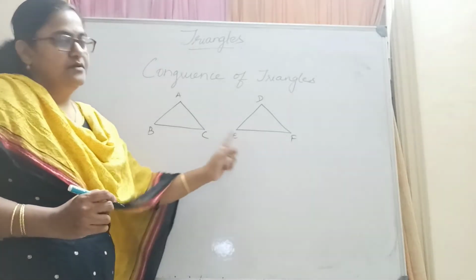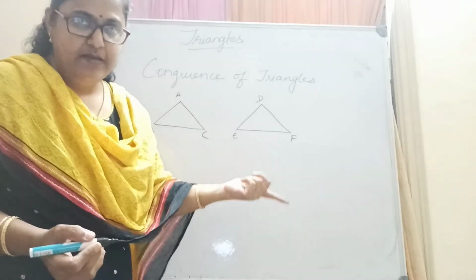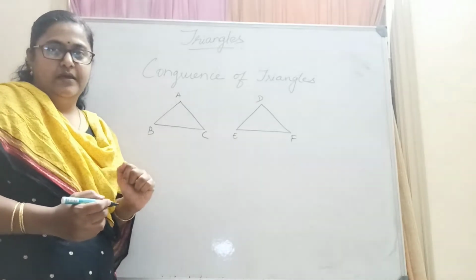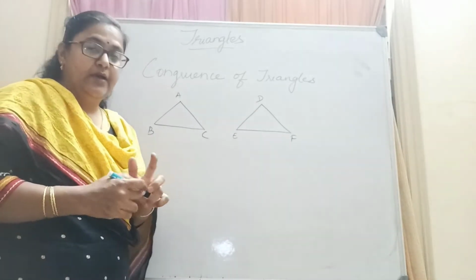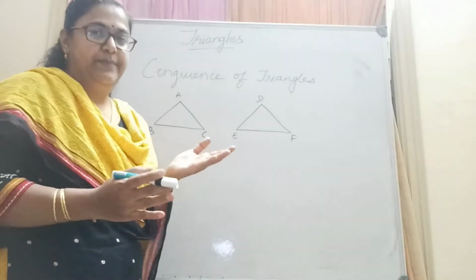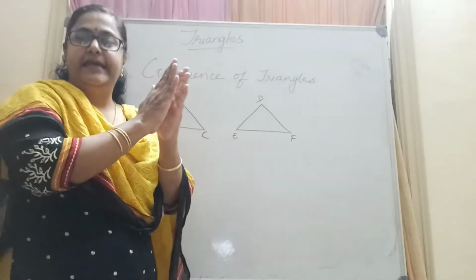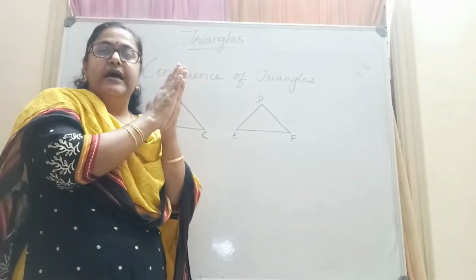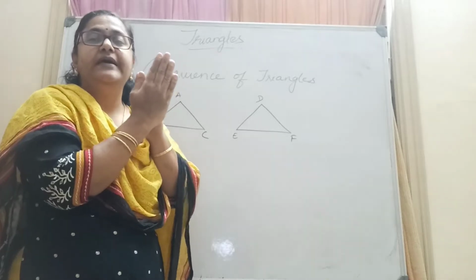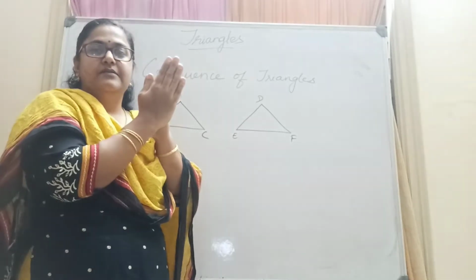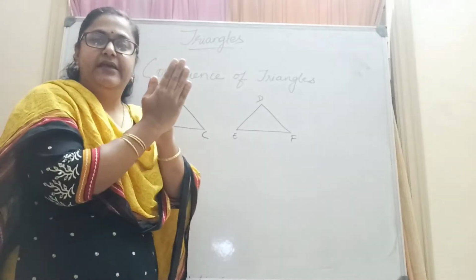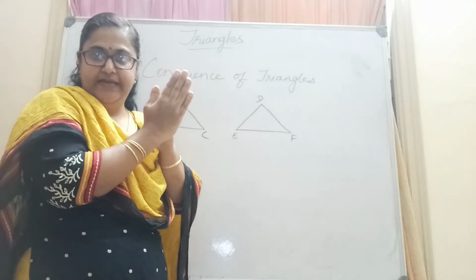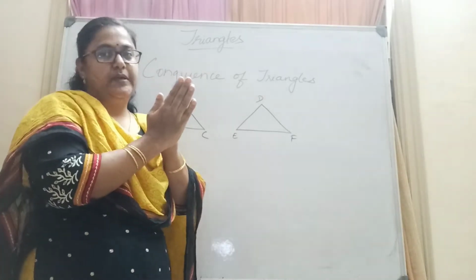When their shapes, of course, both are triangles, their shapes are same, right? Their size also should be the same. Okay. Now, what does that mean? When I take triangle ABC and triangle DEF and keep one on top of the other, that is when I overlap, only one should be seen, the other one will be hidden, right? Any one, let it be ABC or let it be DEF, whichever is on the top, it hides the one which is behind, right? That is how the congruent figures will be.